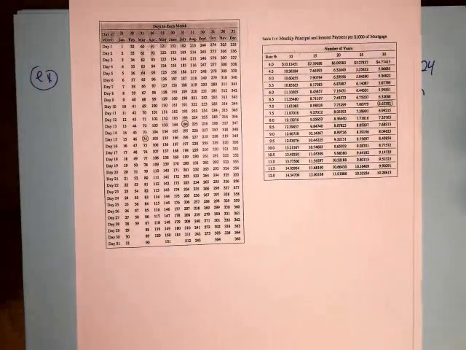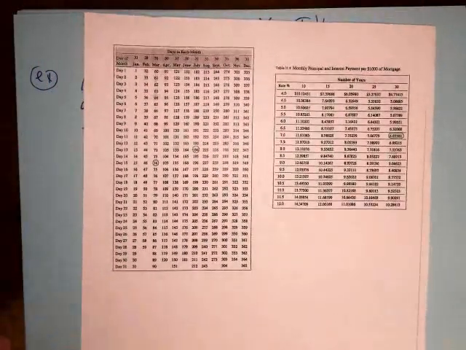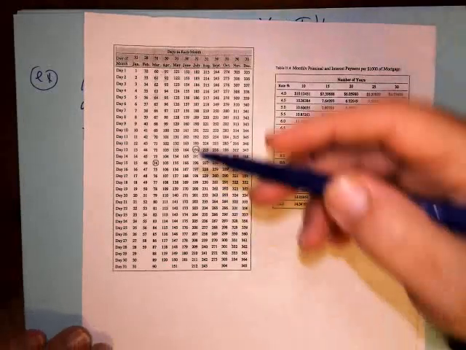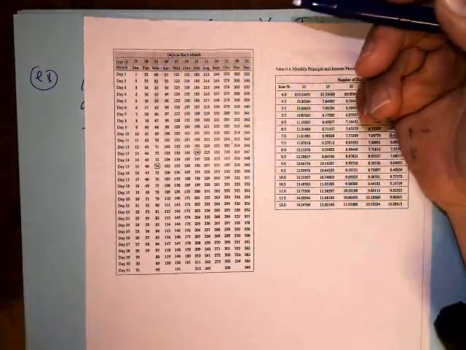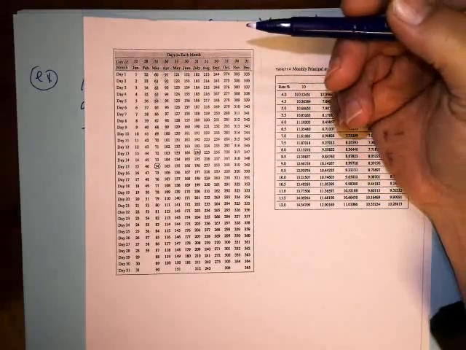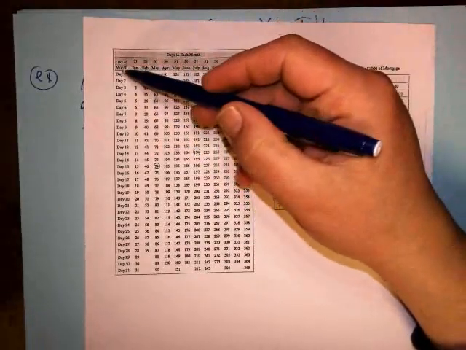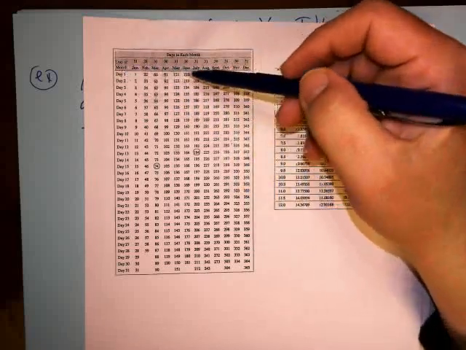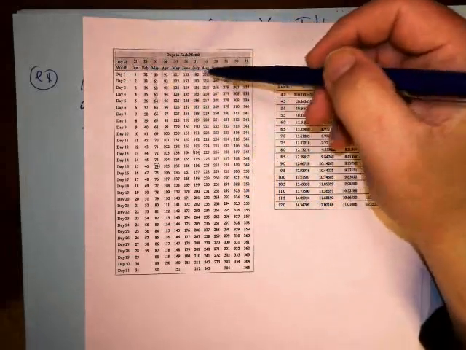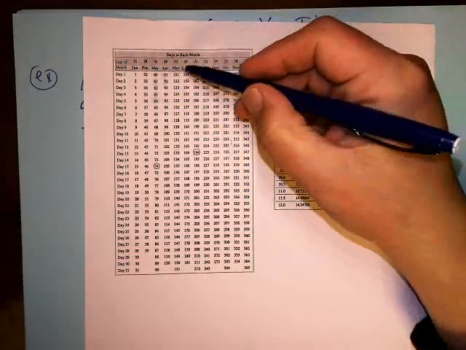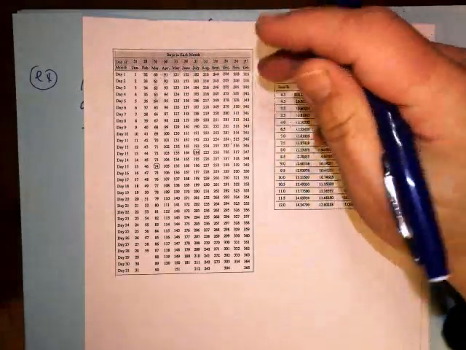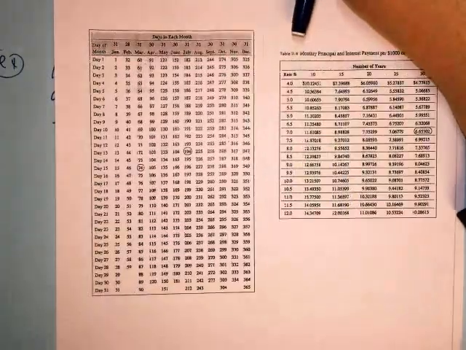So we're going to learn how to use this table here. And all this does is number off the days of the year. Okay, so for example, today is March 24th, right? And if you look across the top, what you have here are the months of the year. And I know that you probably can't see this. I could probably zoom in a little bit.